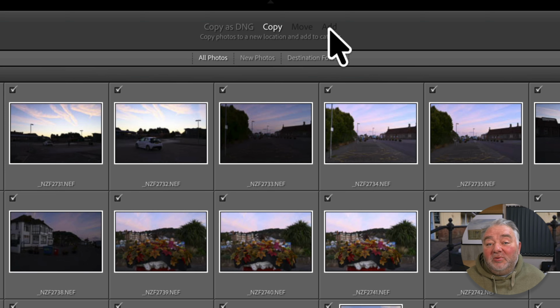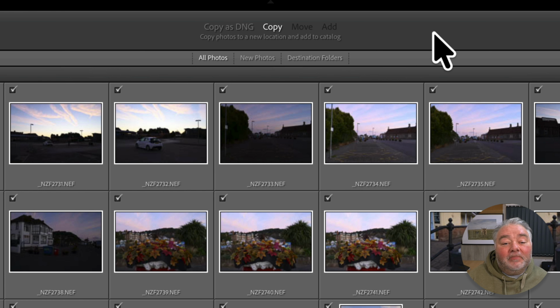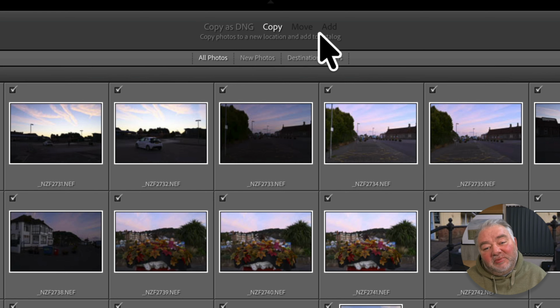So Lightroom Classic will not move them, it will just physically add them where they are to the catalog. Okay. So that's how we're getting them in, what type of transaction.